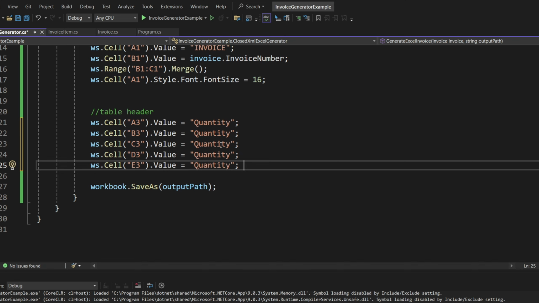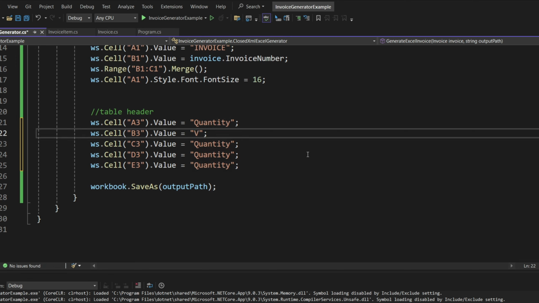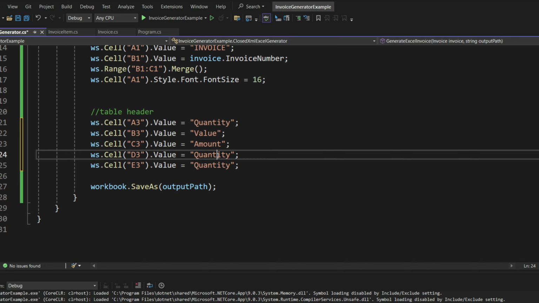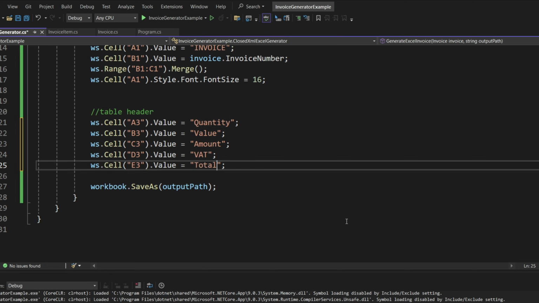It doesn't matter, because we are only adding essentially predefined values, so there's no inserting something from a class, or calculating something, or doing something dynamic. So then we have value, just like we saw in that little sample earlier on. Then we have the amount, and then we probably have the VAT. That's how it usually goes. And then we have the total. Now, this could be total with VAT as we did before, but we can just do total, actually. In this case, that is more of a standard for invoices. So we basically at this point have our header.